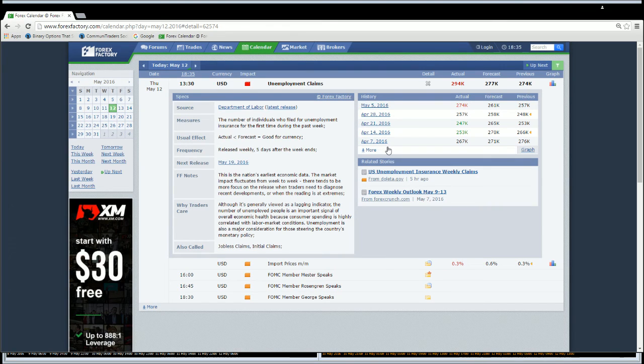So go through these charts and look at the previous events and base your conclusion on that. And this is what you should do. If you want to trade the news, you need to do some studies. Go back and look what happened before and what else affects the news.